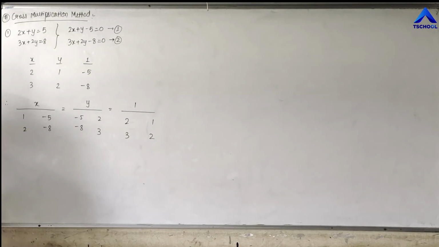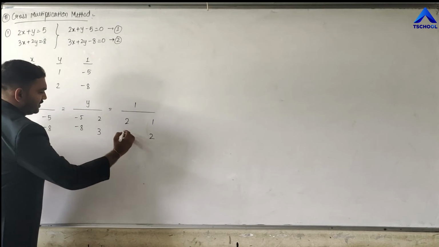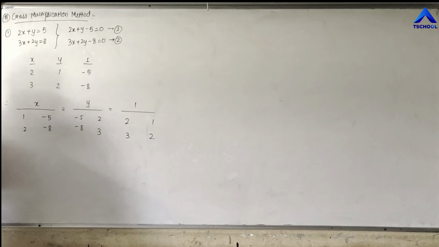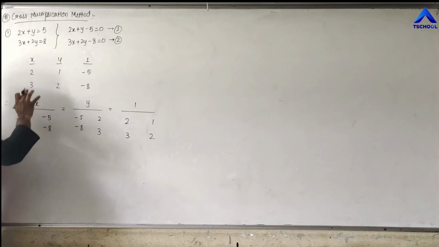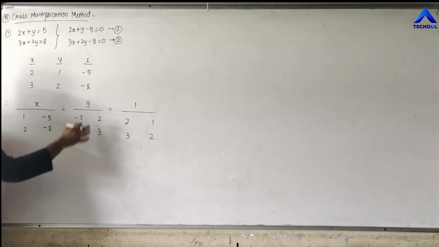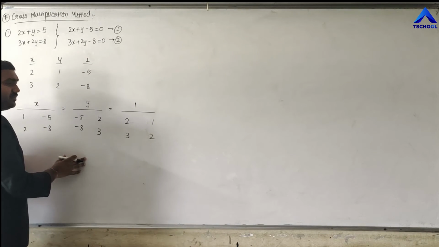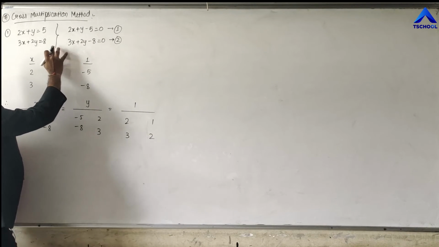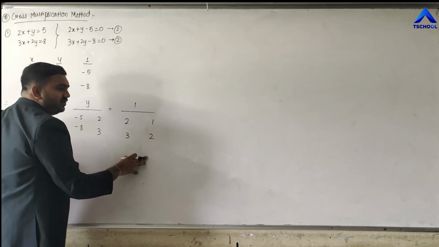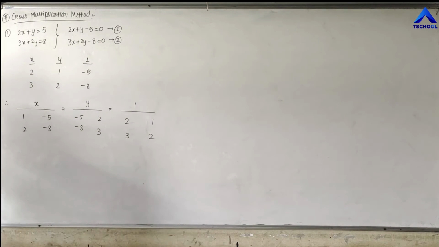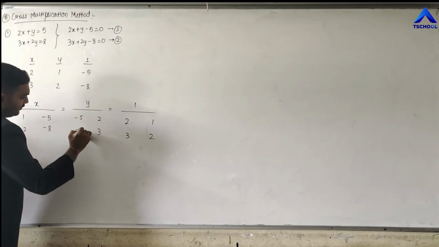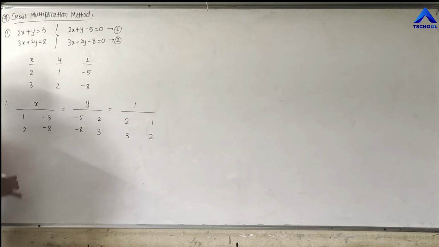In this way we are going to write down the coefficients here so as to multiply and get the solution. See, again I am repeating. In the denominator of x we are not having the coefficients of x. Under the variable y, we are not having the coefficients of y, and in the denominator of the constant term we are not having the coefficients of the constant term here, right? So now we are going to simply cross multiply them.